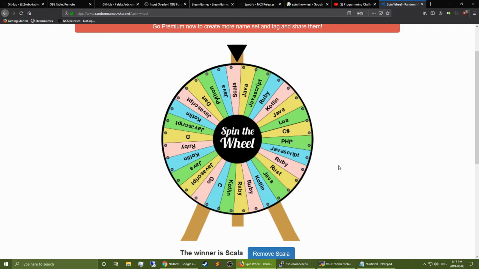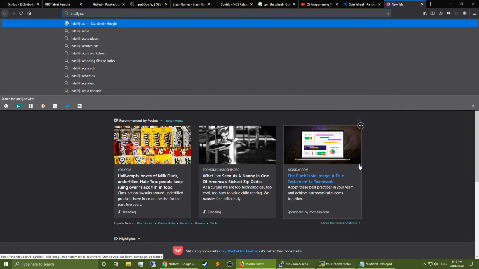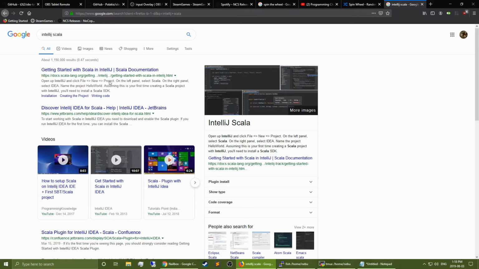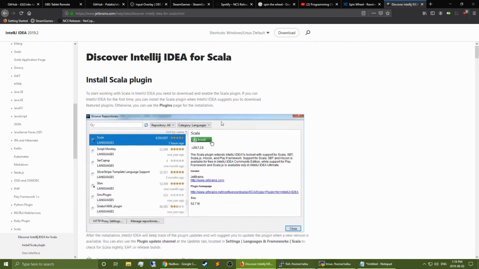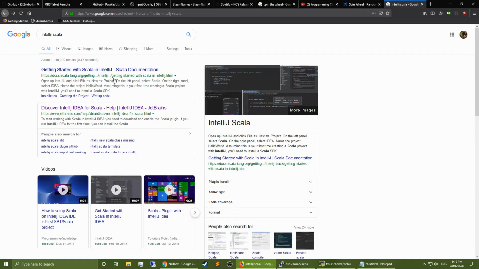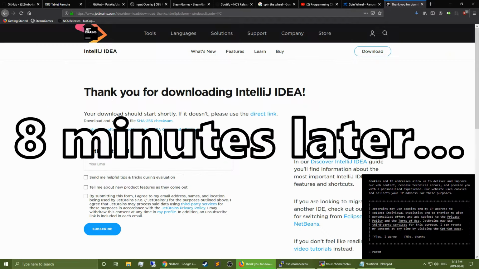Okay, so I don't think I have an IDE set up for Scala right now. So let me set that up. Which unfortunately means I'm probably gonna have to do some video editing here, where I fast forward the video to the point where I got the Scala IDE set up. So, does IntelliJ even support Scala? Hopefully it does. Yeah, it looks like it does. Okay, so let's get IntelliJ downloaded. I'm on a new computer, so I don't have the IDE set up here.